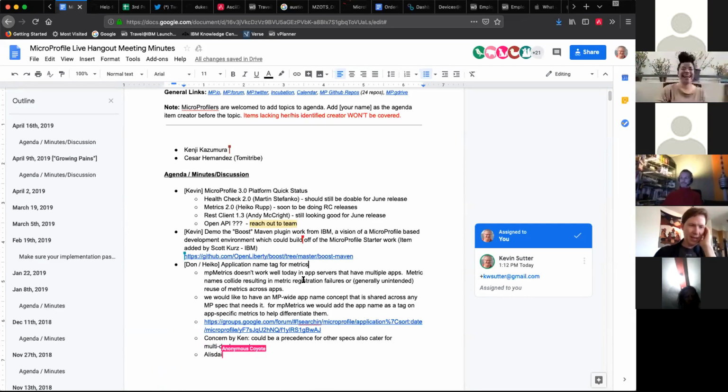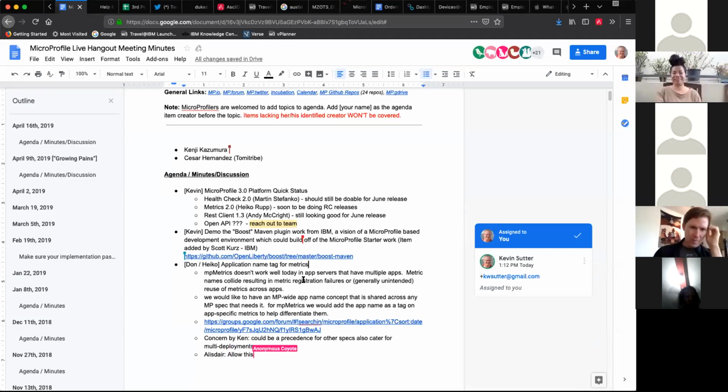Yeah. Go ahead. Could we accommodate both options, in the sense that maybe add some kind of tag or configuration parameter, so that if you choose one value, it'll add the app name to the tag or not. I think that was the start of the conversation that Heiko was mentioning, but I know Kevin's been desperately trying to get a word in, so let's give him some space.